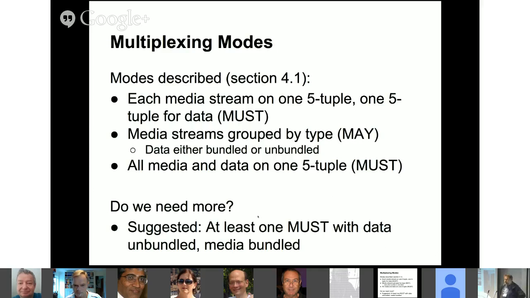Ted Hardy speaking, with a question. As Ecker put it a few minutes ago, in what you have here, you can have video media in one, audio media in another, and data in a third. Because you're going to, in addition to this multiplexing, apply other things like priority, I'm really wondering why you would want to have video and audio combined into a single multiplexing and data channel separate. You're going from three to two. Is that really that important to you? And can you explain why?